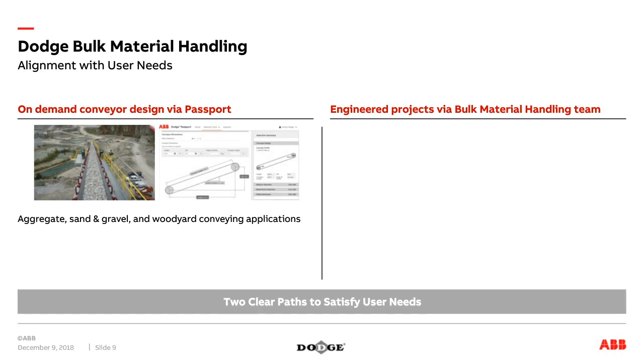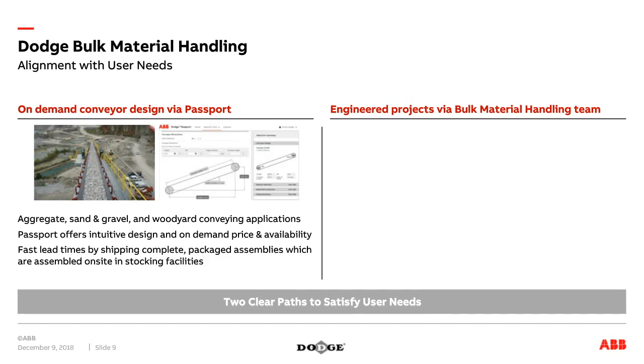In these conveyor designs, we have launched a tool called the Dodge Passport, accessed from ptplace.com, that allows users to design their entire conveyors, get the entire bill of materials, and direct customers can actually get price and availability on demand at their fingertips at any point in time. It's an extremely effective tool that really anybody can learn very quickly, because it was designed to be extremely intuitive.